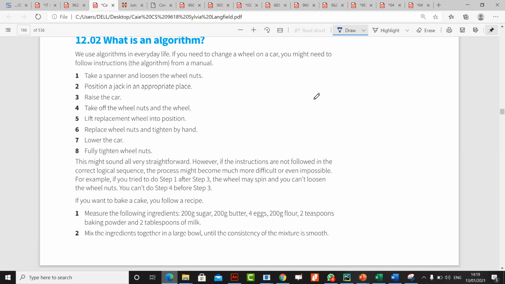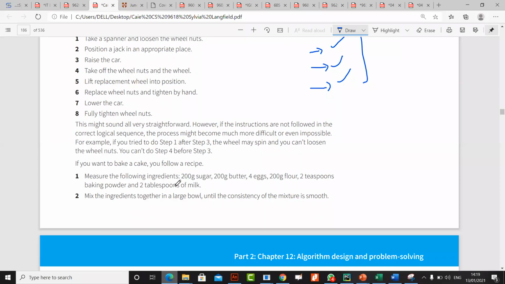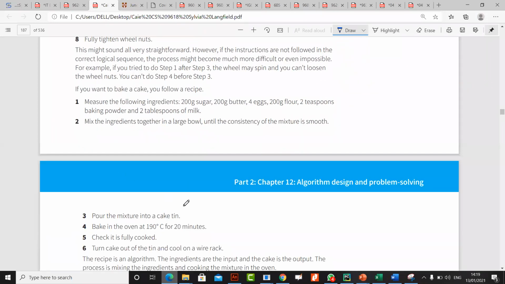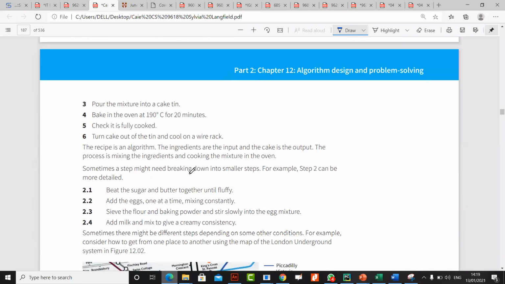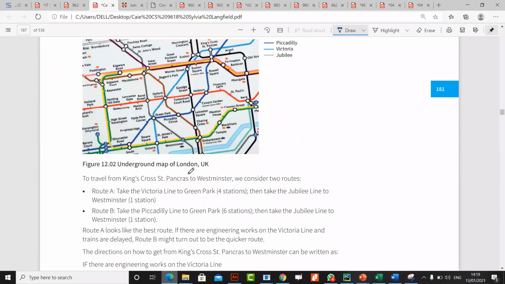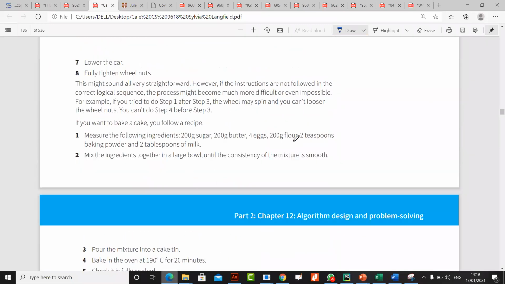Well, when we start learning about it in computer science, there are three ways we define it. We talk about it as English prose, we talk about it as pseudocode, and we talk about flowcharts. These are three ways we can represent algorithms. English prose is a simple way to solve a problem. Okay, for example, you can see over here measuring the following ingredients. So if you basically want to bake a cake, mix this, pour mixture into the cake tin, bake over this, and so on. So you're just explaining through this. So you have done this through simple English prose.